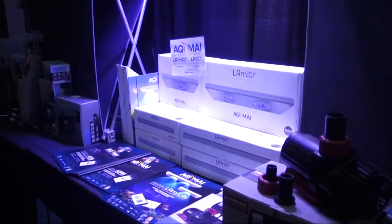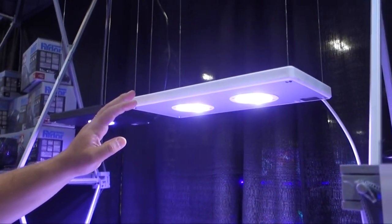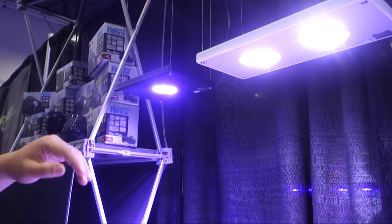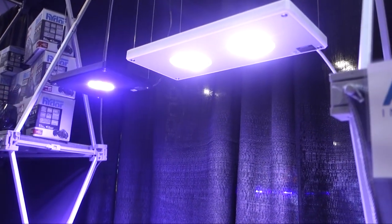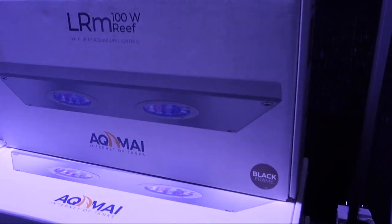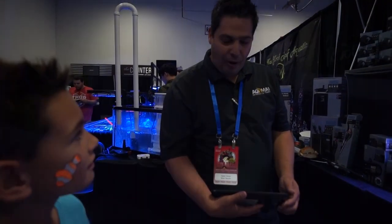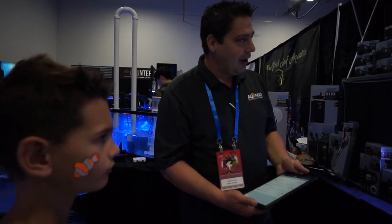We make that fixture in a 50 watt version and a 100 watt version. This one is going to give you a spread of 24 inches over your aquarium, and this one a spread of 36 inches. So if you still had the 14 gallon, that little LRS is the perfect fixture for lighting it up.